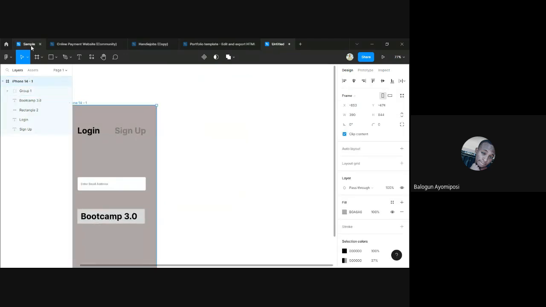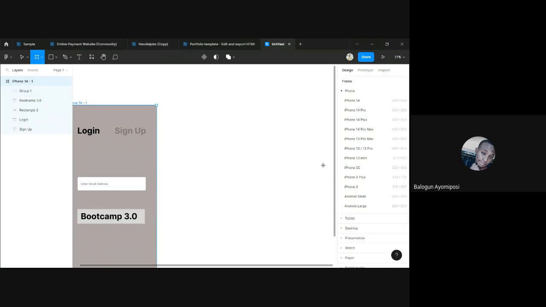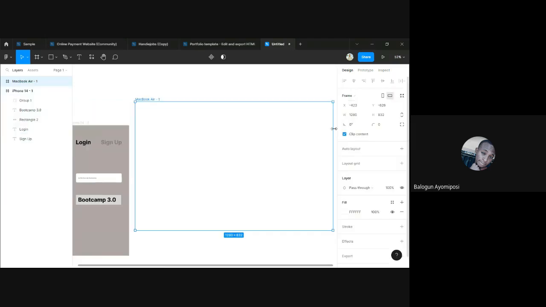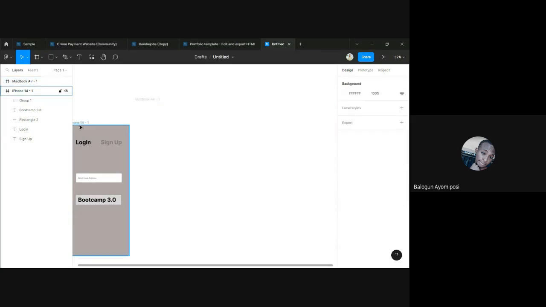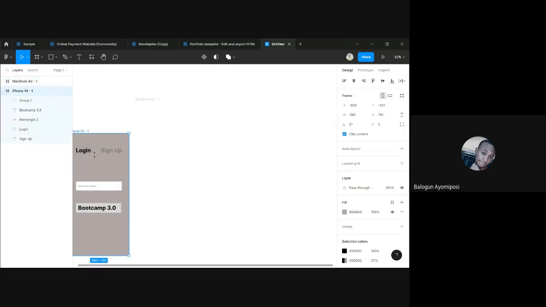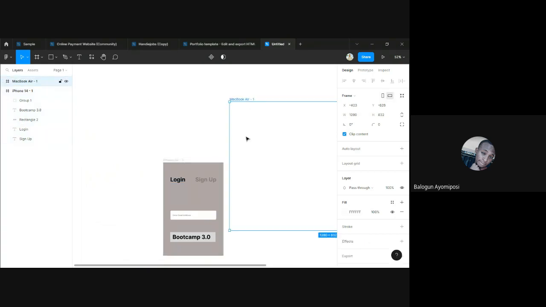Okay, great. So now let's use a frame here. A desktop, MacBook Pro 14. Let's use MacBook here. Great. Okay. All right.